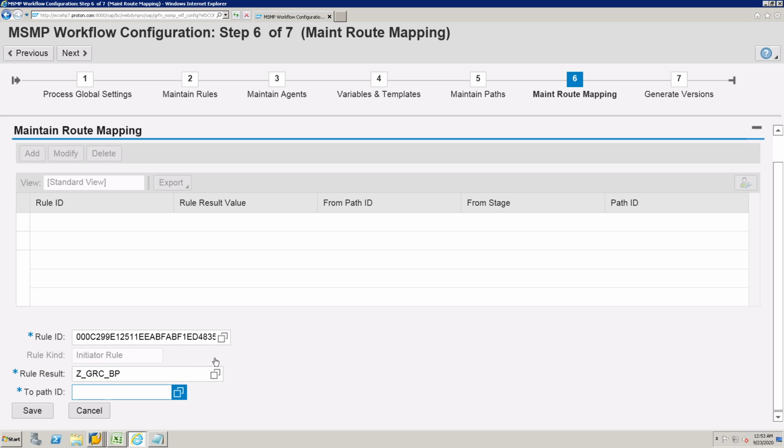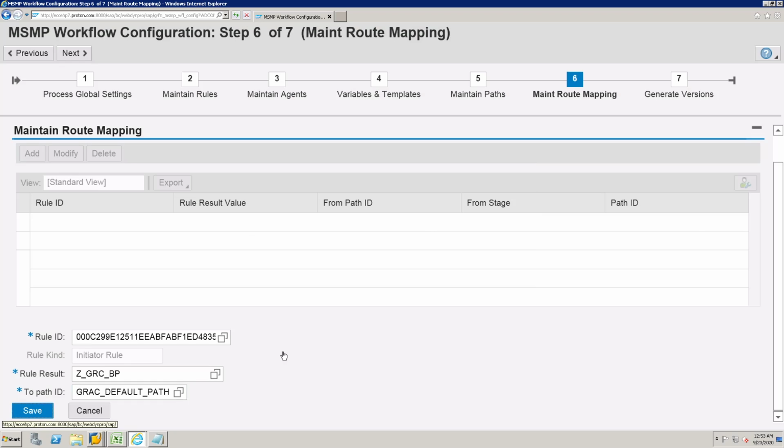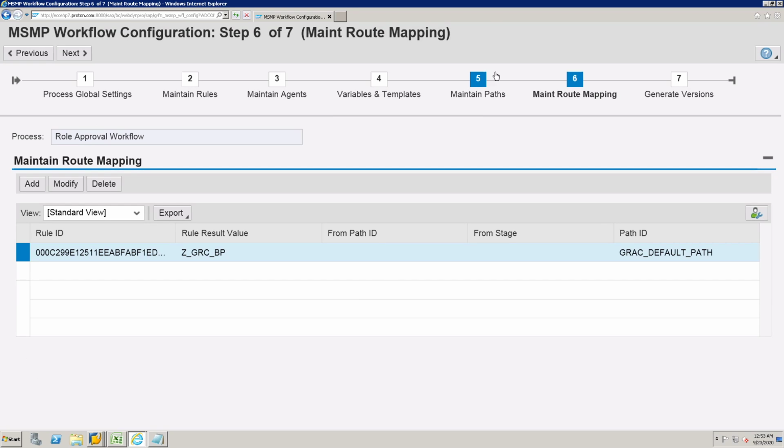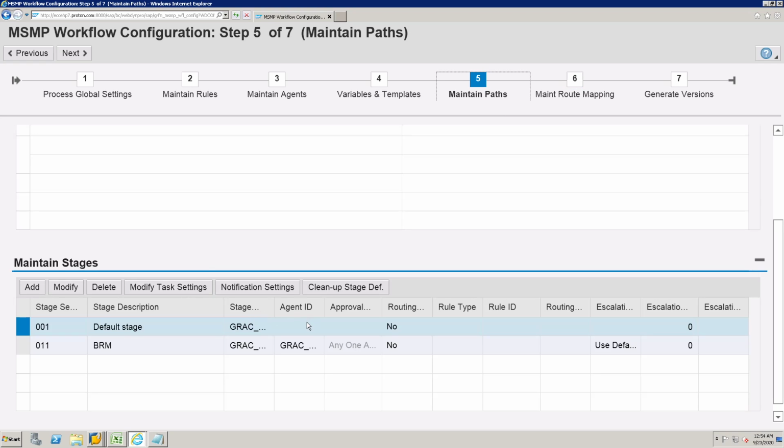So let us take the default path, then save it, then go back to maintain path. You can see the default path is there. Okay, so here we'll clean this stage. So let's clean.